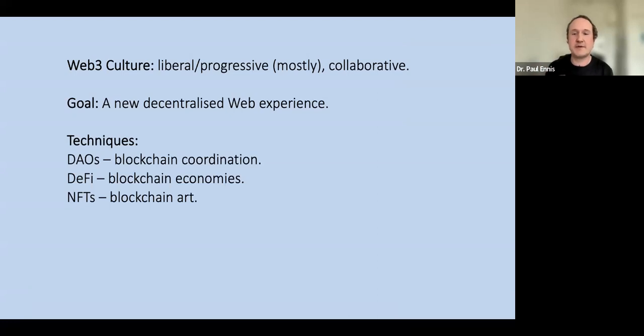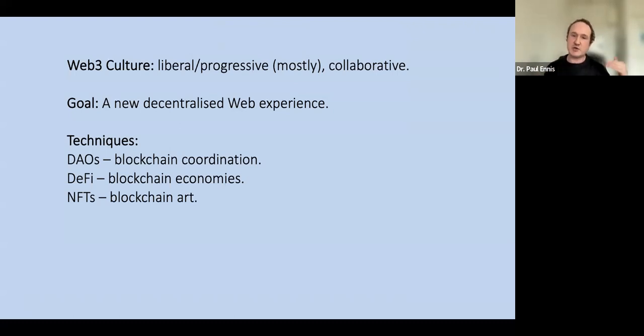Then there's something called decentralized finance, which is how you can build your own economy on the blockchain. You can create your own token to fund your project. So there will also be a decentralized finance aspect to this. There's also NFTs, something very familiar to a lot of the young users, known as crypto natives. This is non-fungible tokens or blockchain art. So we can store artwork on the blockchain.